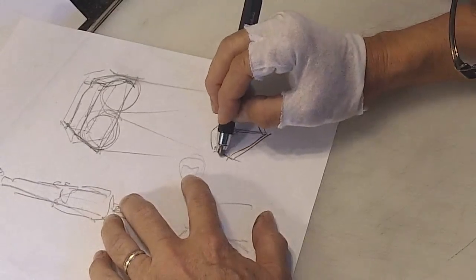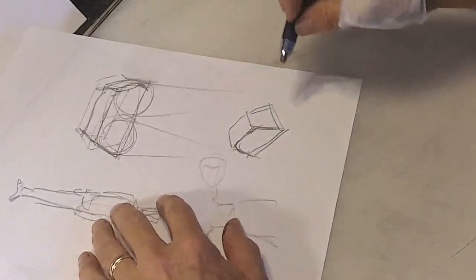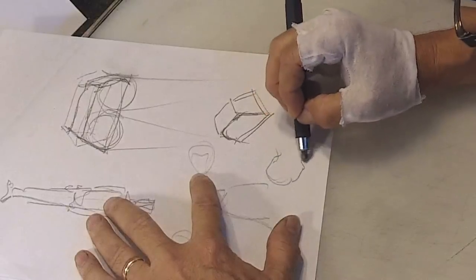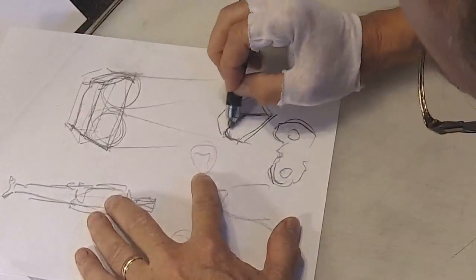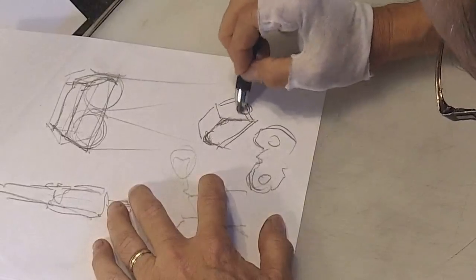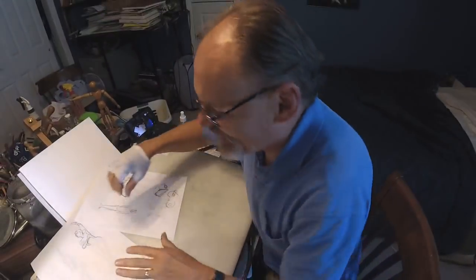What I want to show you is that this intersection right here is a pretty good diagram. And again, this is just my real quick illustration of a hip bone. This arch right here corresponds to that corner right there. And this point right here corresponds to the outside of the femur. Again, I'm getting more into anatomy than I expected.